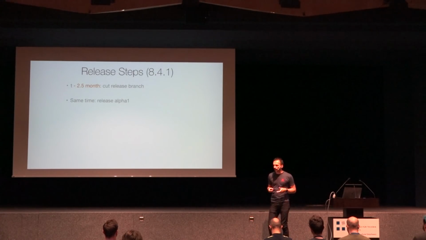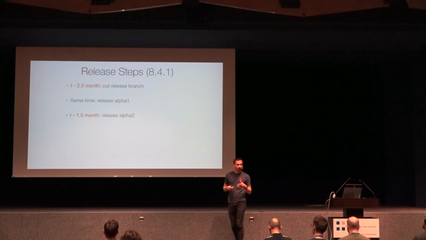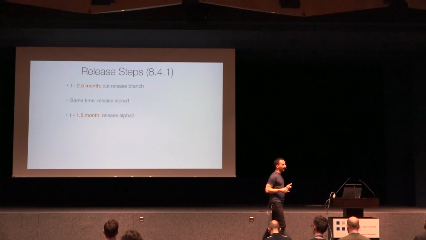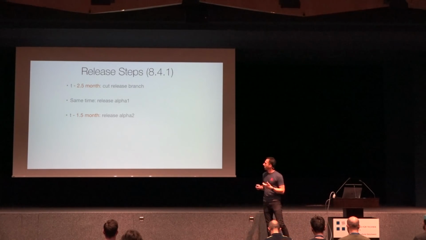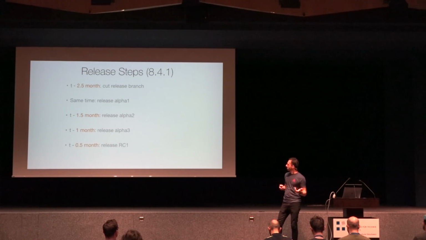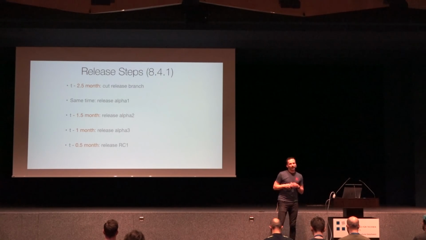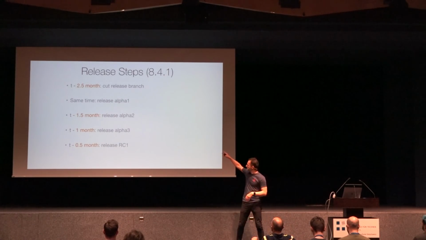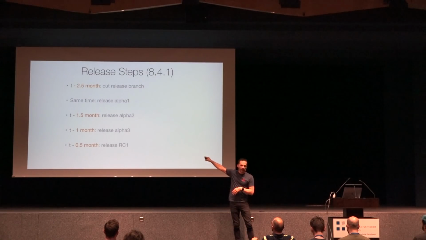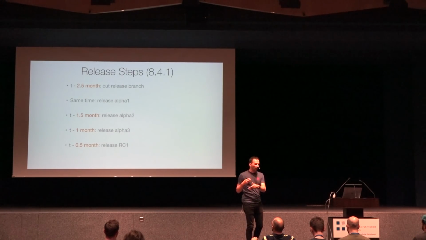So that's a very early version. And then we have a second version a month later, and then more versions every 2 weeks until we hit the release date. So in that way, we have 4 candidates. Now, if there's a problem, so this is what happened for 8.4. Now, if there's a big problem in release candidate 1, then obviously there would be more release candidates.